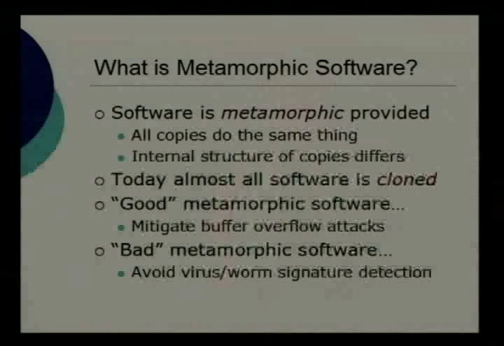Okay, metamorphic software. Our definition is that software is metamorphic if all copies of the software do the same thing, okay? The functionality is the same, but yet the internal structure is different. So somehow you've gone in, you've changed the internal structure of the code, but you've been careful, you've done it in a way that does not change the function of the code at all.